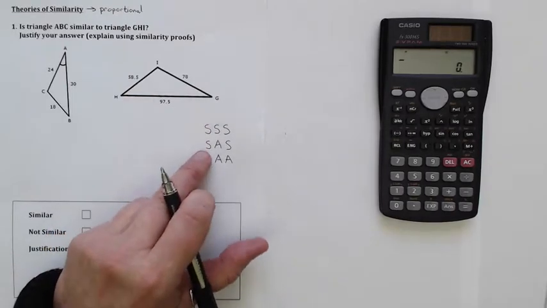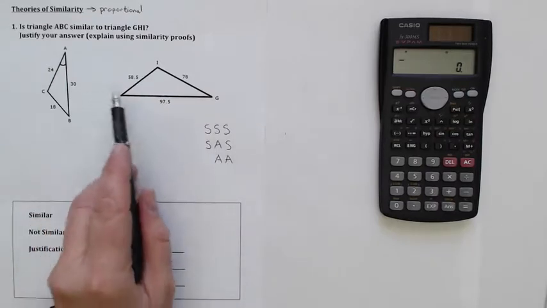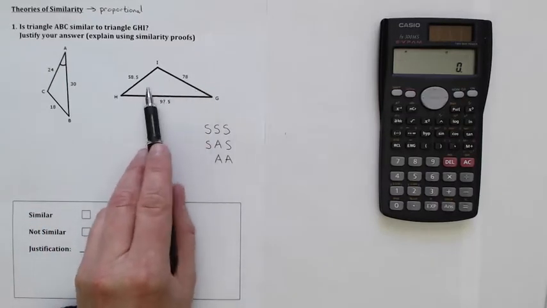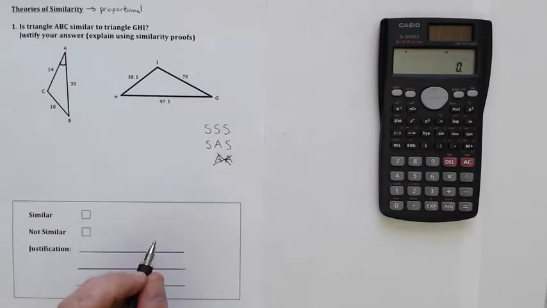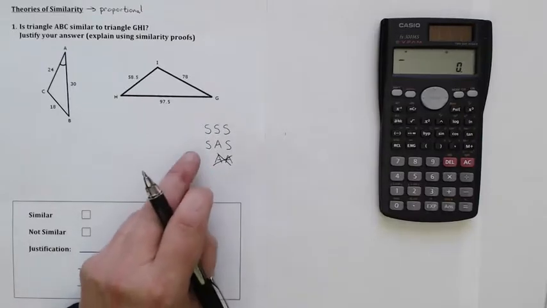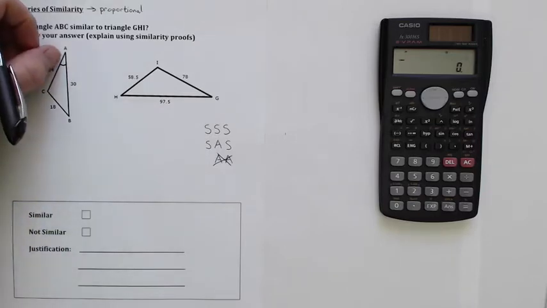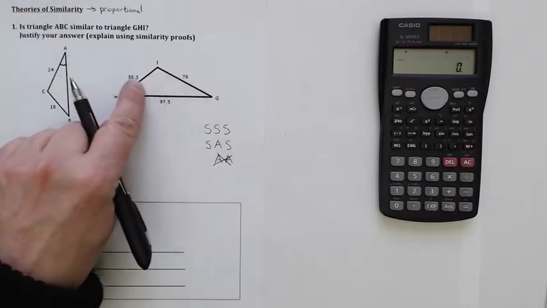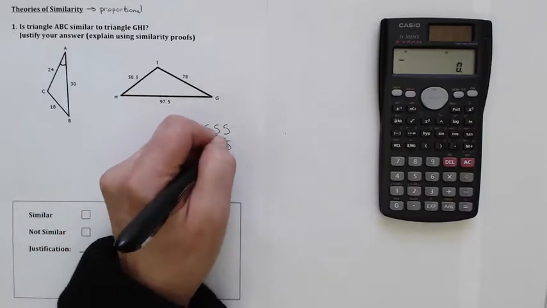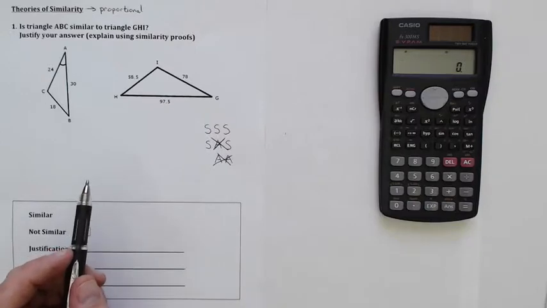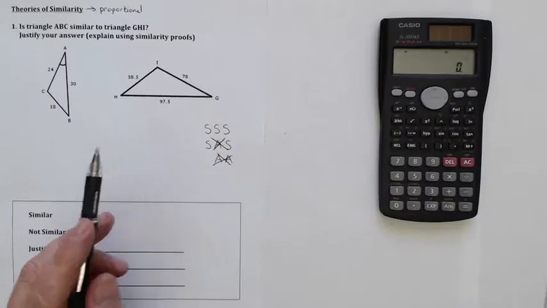So we're going to look at these three rules and see which one will allow us to say what we want to say. The angle-angle rule, if you take a look over here on this triangle, I don't have any known angles, or at least not any identified angles, and so I can't use angle-angle to show that these are similar. And side-angle-side is also no good to me because I only have one identified angle over here, but I don't have any identified angles in this triangle, so I can't use a proof that requires an identified angle. So I have to try using the side-side-side rule to see if these two triangles are similar to each other.